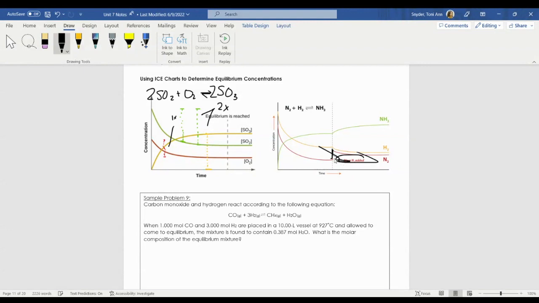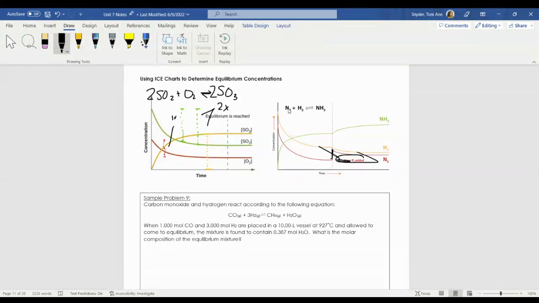So that's what we're doing here. I'm adding a little bit more nitrogen. I could make more NH3 from that. And we could see that once I add more N2, more nitrogen to this system, my amount of ammonia actually does go up because the equilibrium is shifting in a way to produce more product, because Q is not equal to K at that point. If I have more reactants, I can make more products.